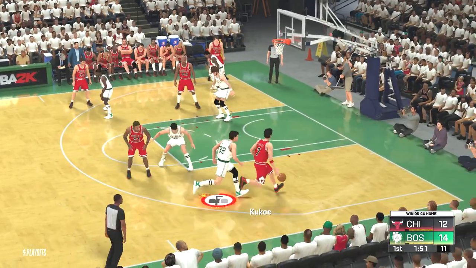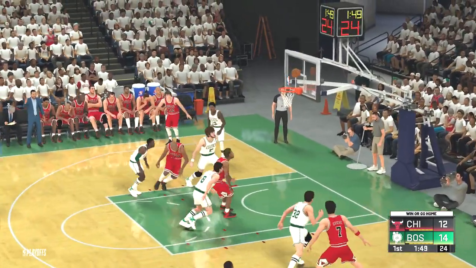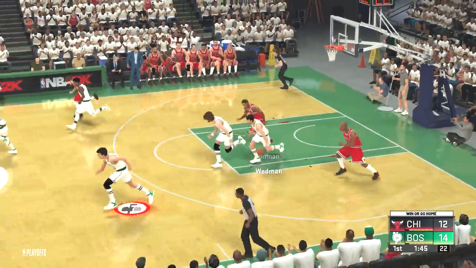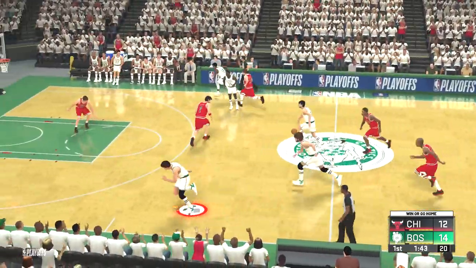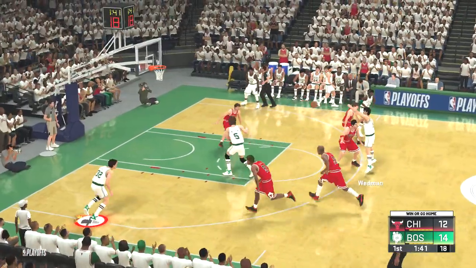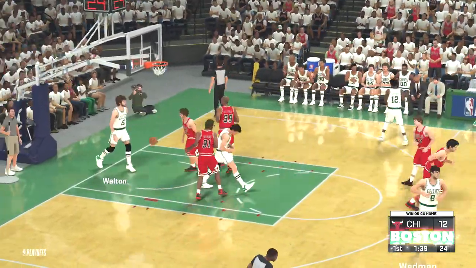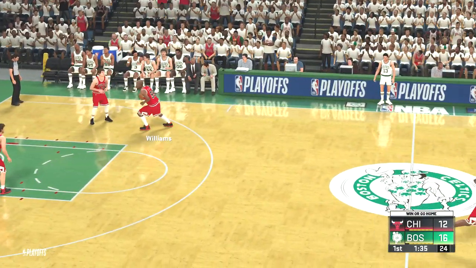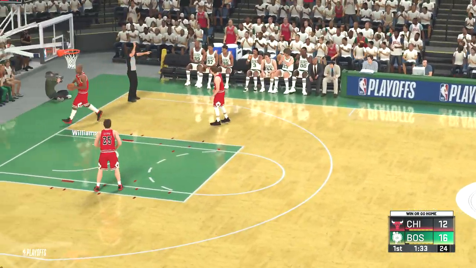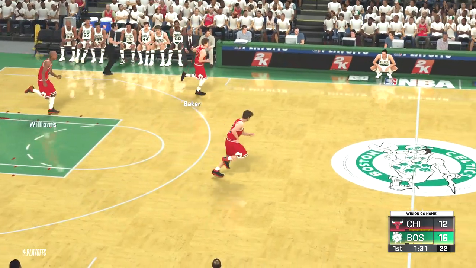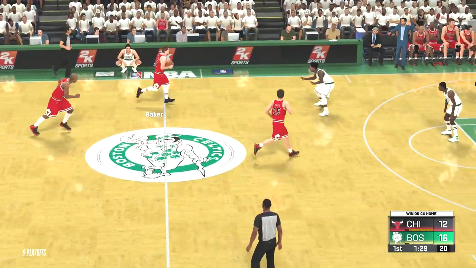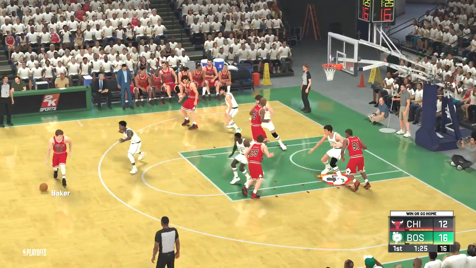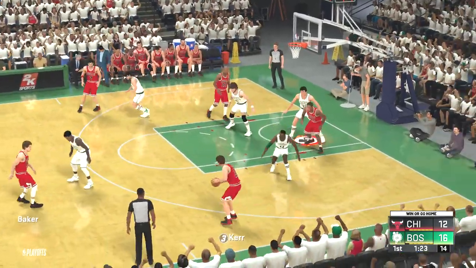Kukoc against McHale. Pulls up on the wing. Goes back up. And Walton sends it back. And how about the anticipation and timing? You know, we talk about Walton's offense. How about the defense, though, he provides for this team? Beautiful transition offense there. That's execution at its best. Yeah, once you burst through a seam like that, you've got to look right towards the rim. Sweet play. Here's Baker. Nothing yet on the scoreboard for him.